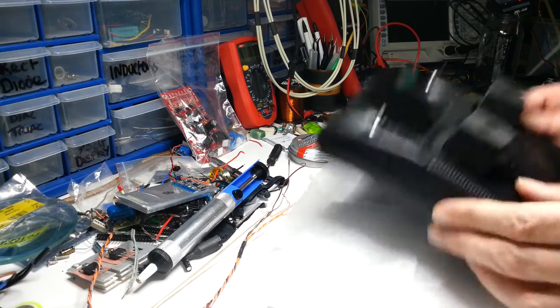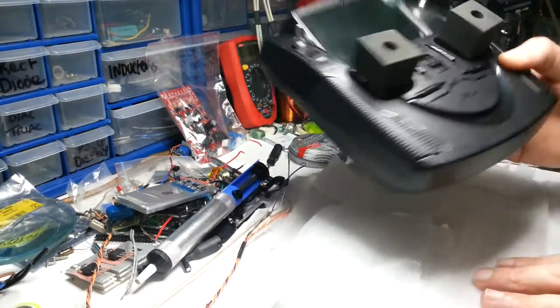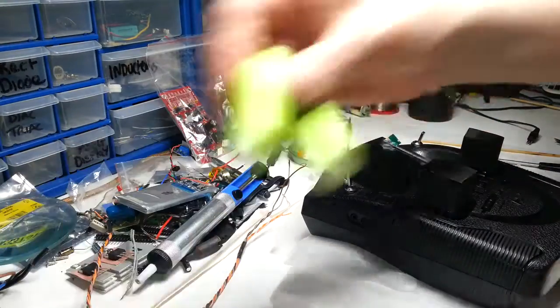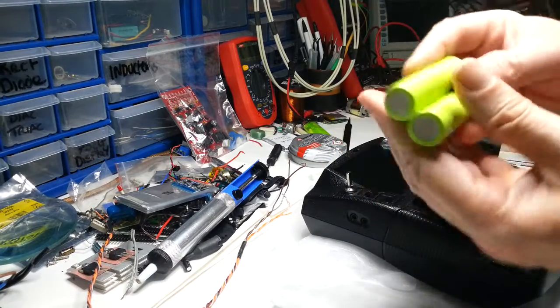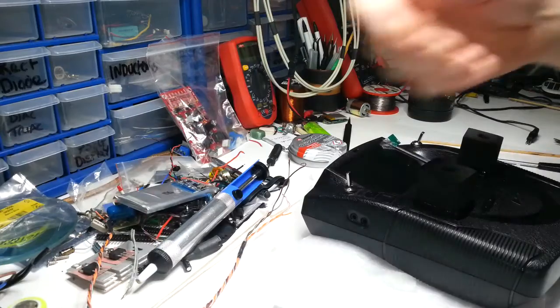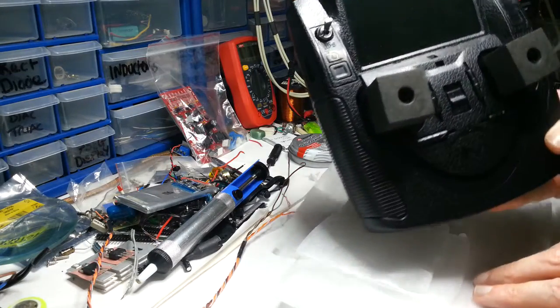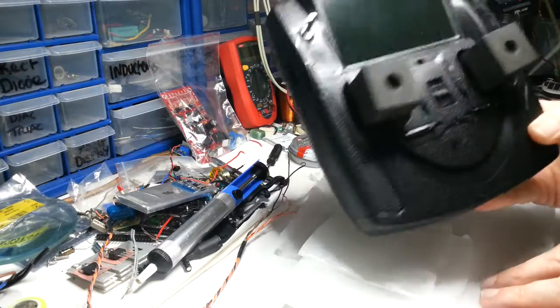Anyway, that's it. Success on the battery upgrade. I was going to try and use these types of batteries, but they just won't fit in. They would, but I'd have to have them going across the top of the GPS, and I didn't really want that metal type stuff going across the top of the GPS. So that's how I'm hoping it's going to work out quite well.